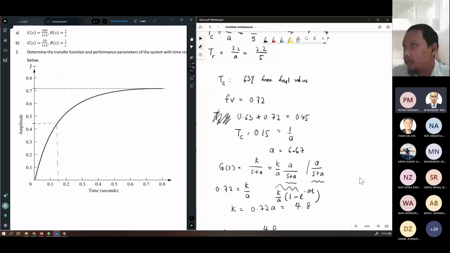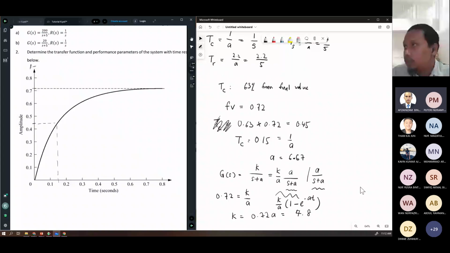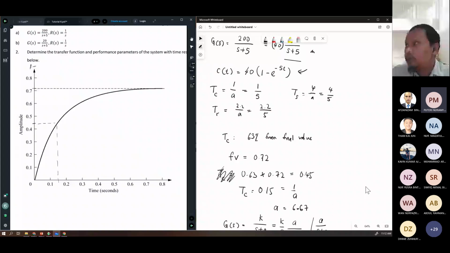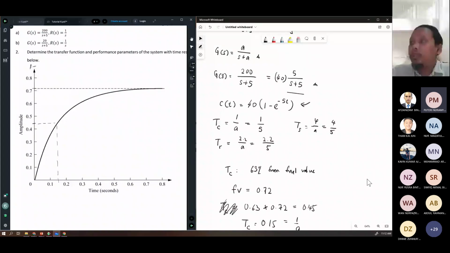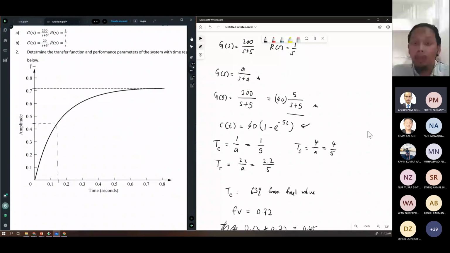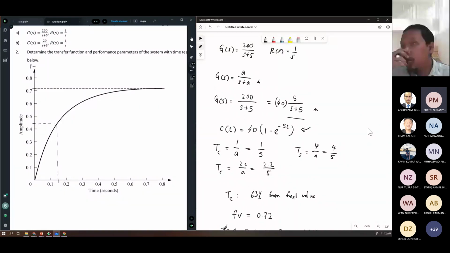Tapi yang ni practice untuk MATLAB kan, Doktor kan? MATLAB, tapi MATLAB kita tak keluar first order system, kita keluar second order system. Tengok balik dalam soalan project. Okay, so thank you remind pasal MATLAB. So your MATLAB will be about second order system. So dah boleh start explore, okay? Explore, saya ada bagi link dalam project punya description. So try explore how to use MATLAB, okay?